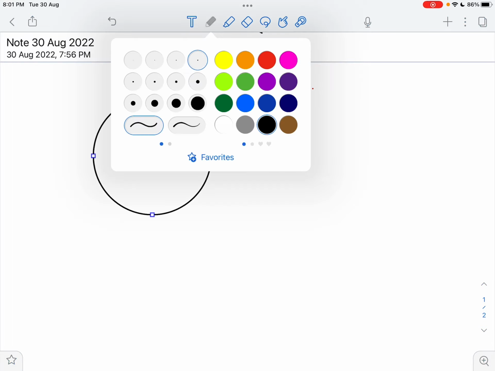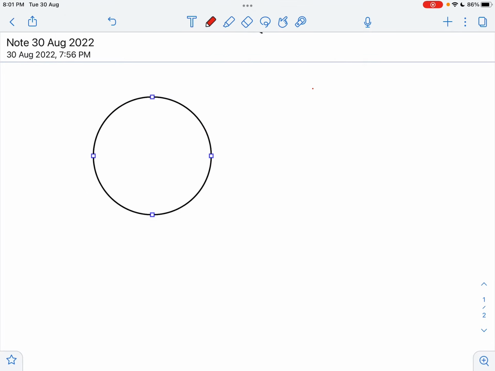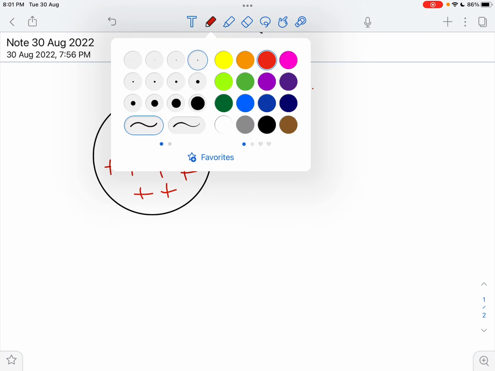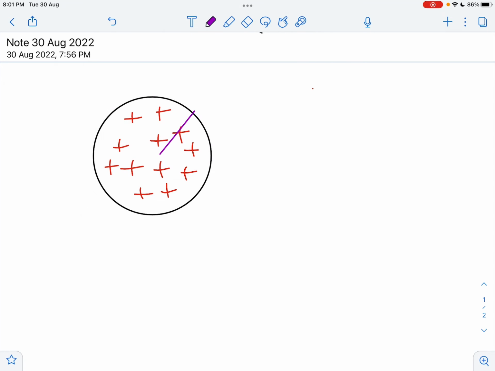Hi everyone. Let's say we are given an insulating sphere with a positive charge Q distributed uniformly among that sphere. And the question is, we need to find the electric field inside that sphere, along the surface and outside the sphere. Let's say that the sphere has a radius of capital R. So how do I use Gauss's law to find the electric field inside, on the surface and outside?